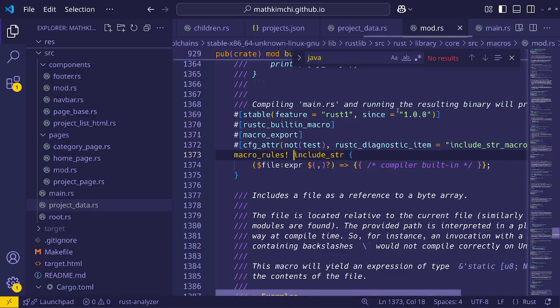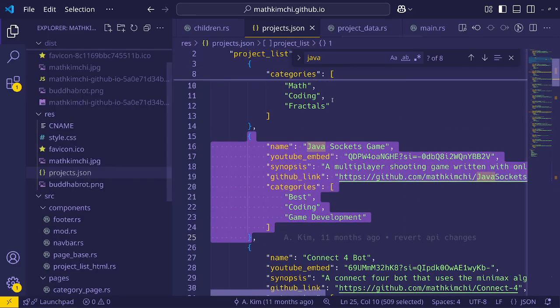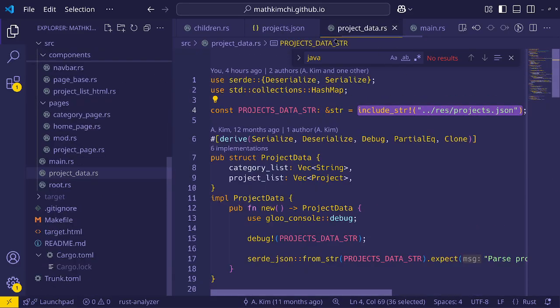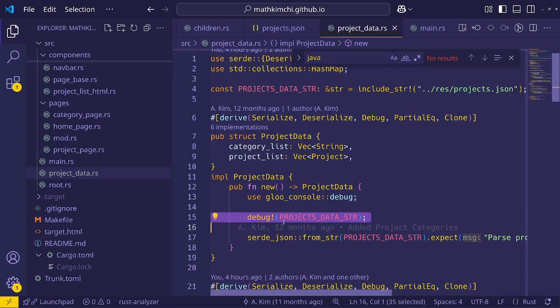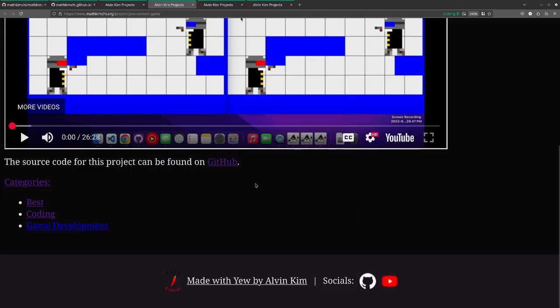This include_str macro gets evaluated to the contents of whatever path is inside of it. So when this is being compiled, this actually gets turned into this entire content. And so whenever in the code you, for example, run debug projects data string, then that should be run.